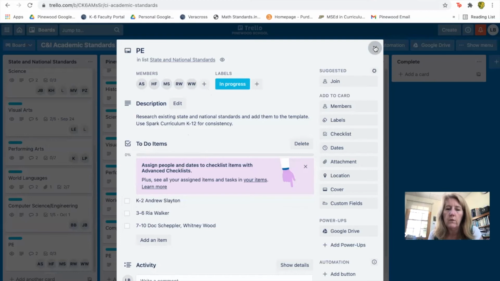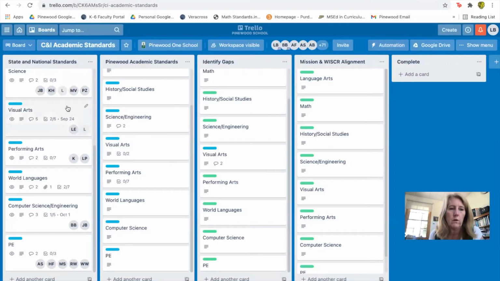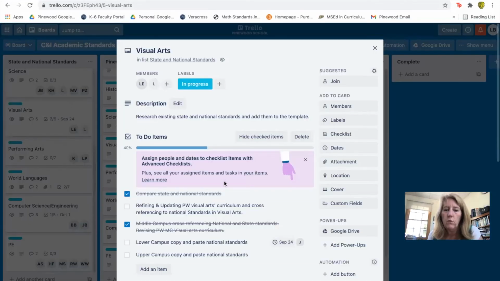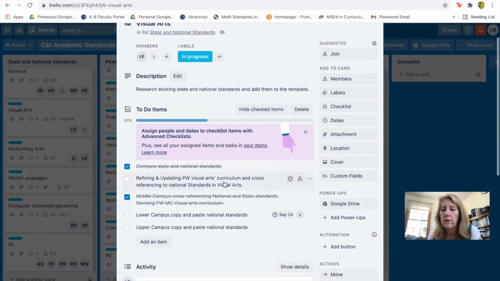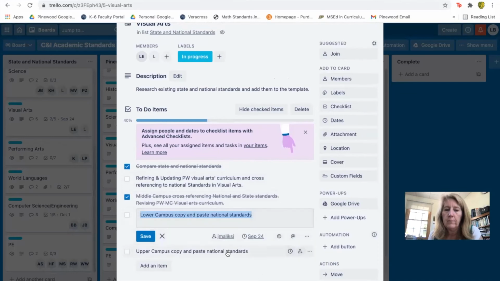Something else that you can do, and I'll go into visual arts. For those of you who are assigning each other to-do items, you can go into an action item. So I'm going to go to lower campus here and notice that the lower campus art teacher's name is here and there has been put a due date. So you can assign people to do the action plan and you can put in a due date.